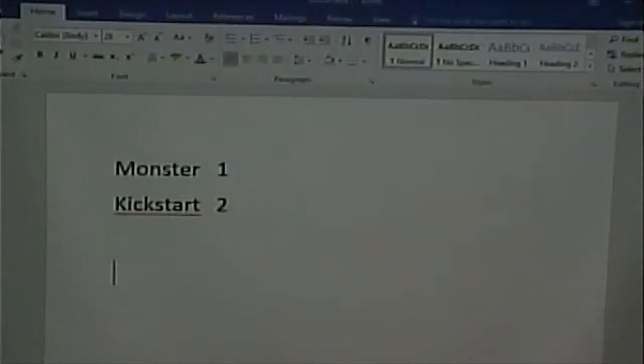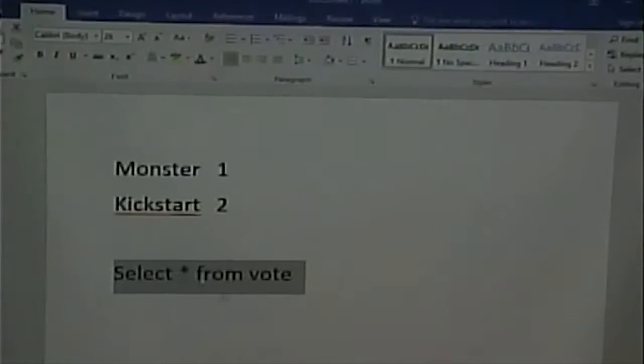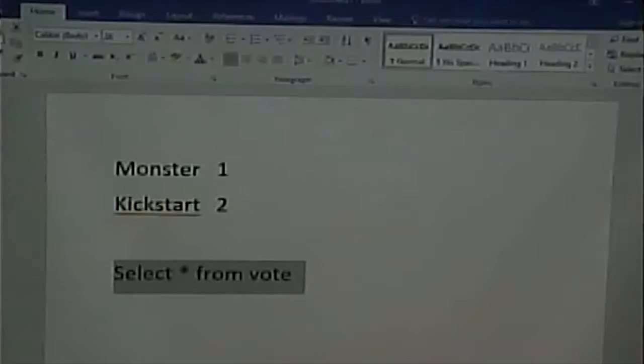All right? So, if I were to do this, that's a step in the right direction, because that's going to give us all our votes, right? Let's go into Access and run this, and see what that gives us. I'm going to create a query, and I'm going to go into SQL View. SQL View allows me to see the actual SQL behind the query. The visual query that you develop in Access is simply a user interface to write the SQL for you. So I'm going to say select star from vote. And that shows me all the individual votes. All right? So this is moving in the right direction, right?